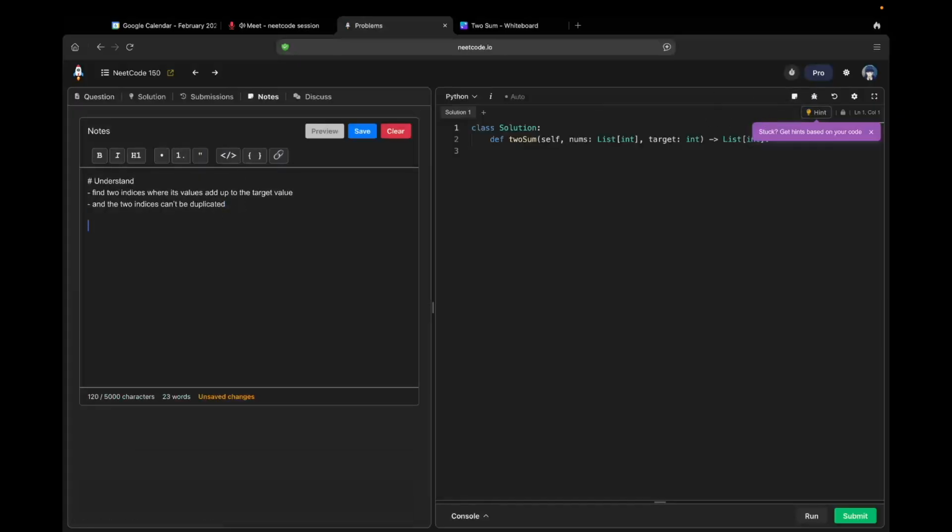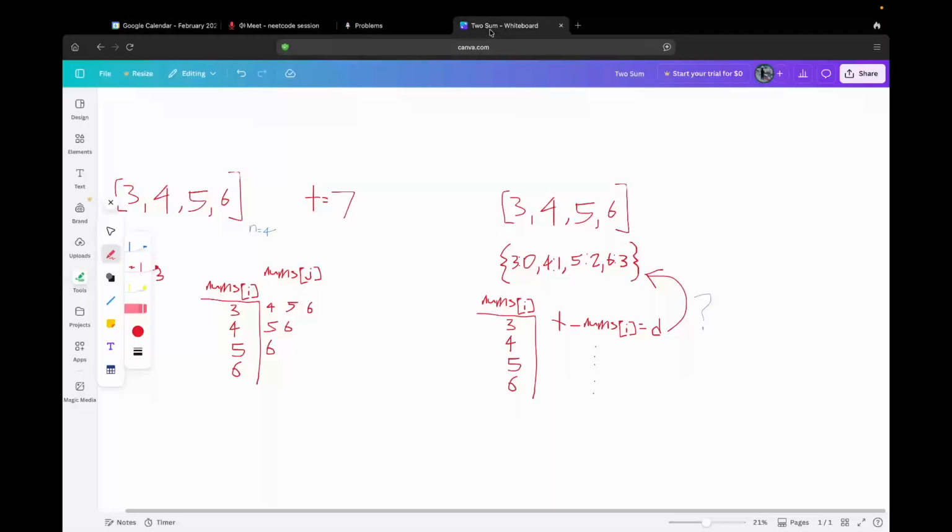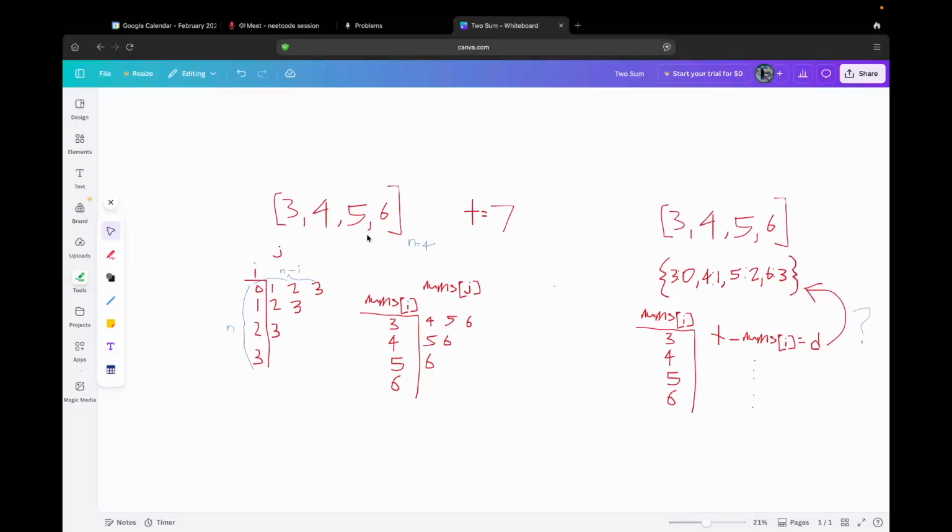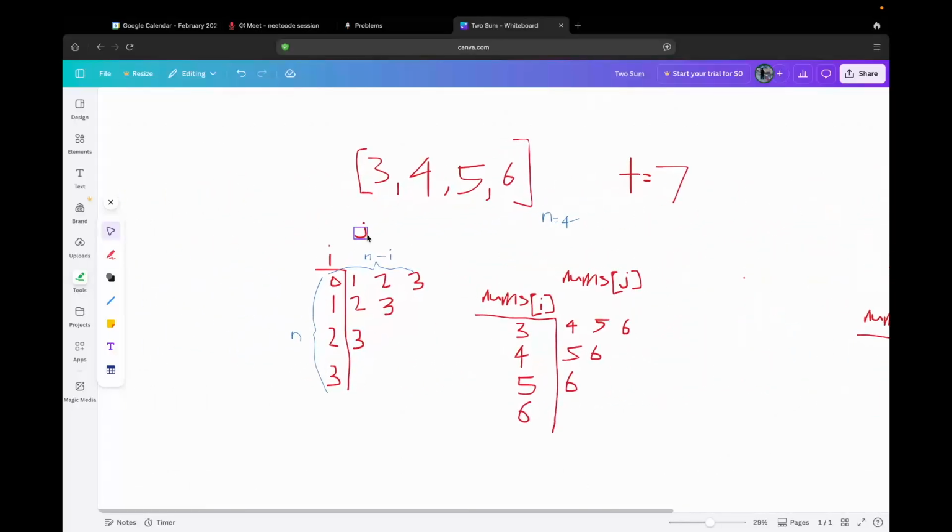This is where the method comes in. What I would do as a noob is use a nested for loop.